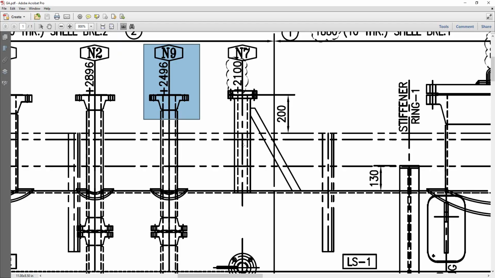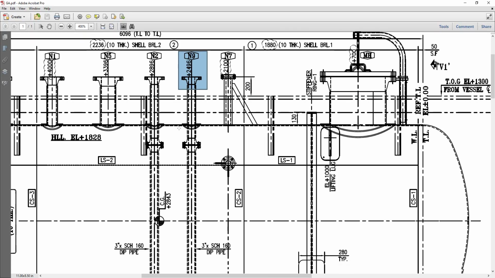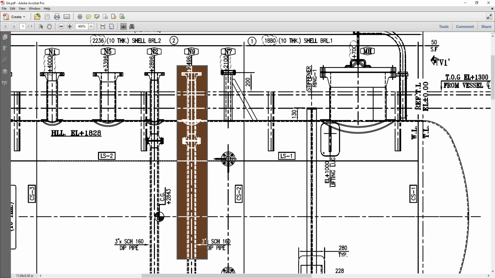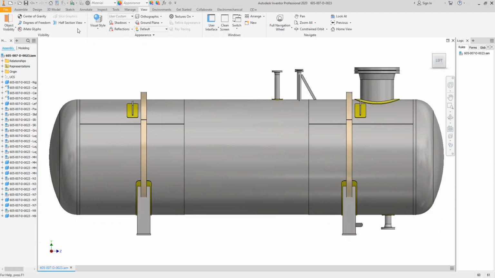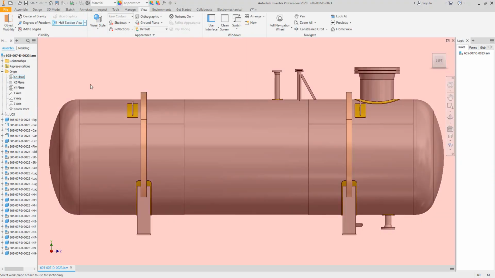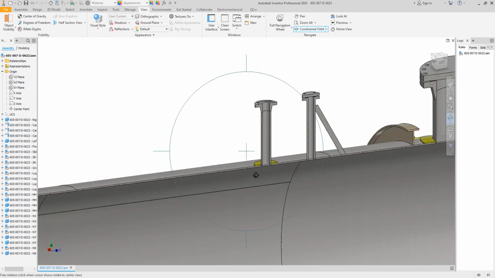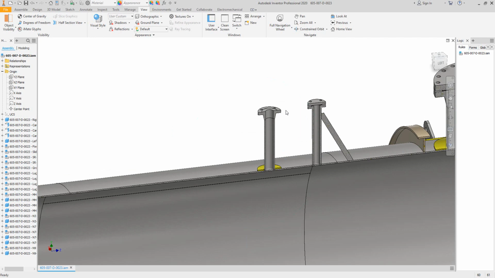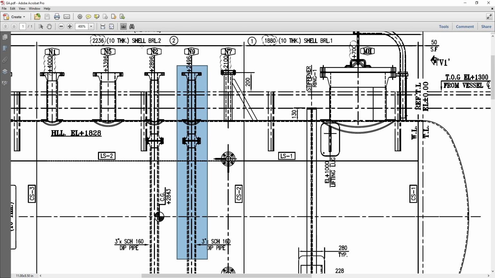Okay, if we come back here, okay, we made a mistake here because this nozzle was internal projection, not with external projection only. So if we take a section here, let's take half section, you can figure that this nozzle is without internal projection. Okay, so let's keep it like that, and change the next nozzle, which is N2. Okay, here we take a look, N2 with internal projection.